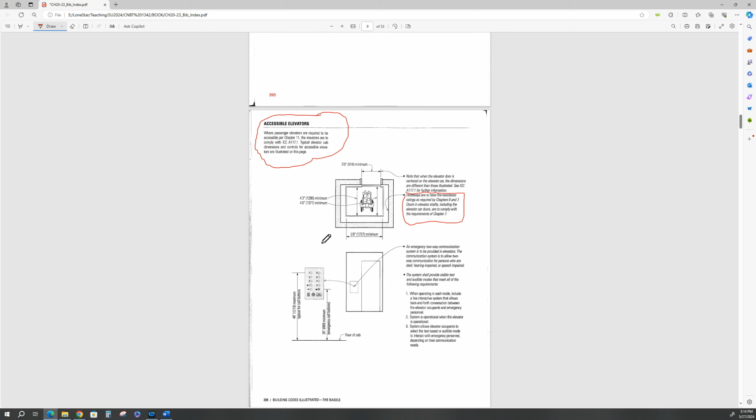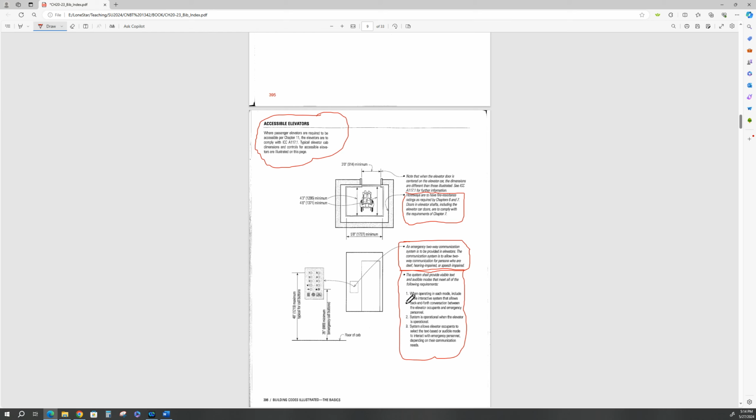For question 3, an emergency two-way communication system is to be provided in the elevators. The communication system is to allow two-way communication for persons who are deaf, hearing impaired, or speech impaired. The system shall provide visible text and audible modes that meet all of the following requirements.